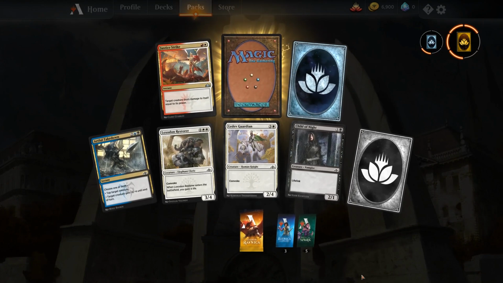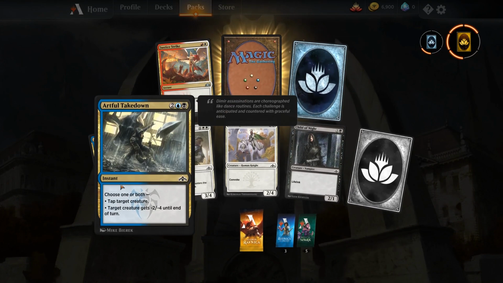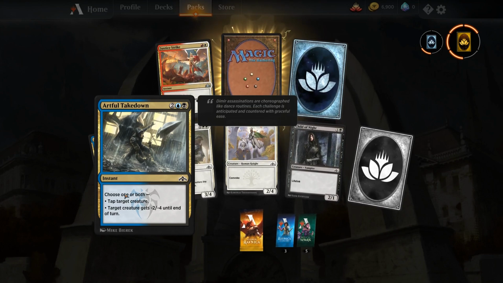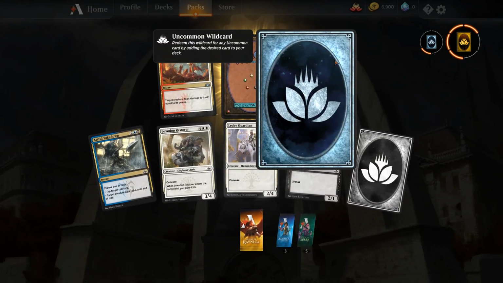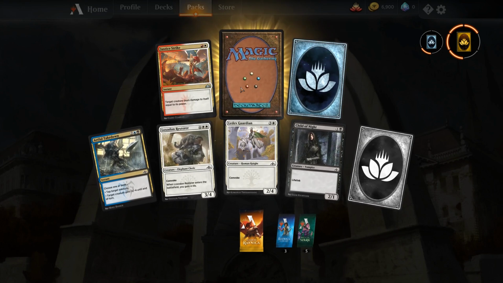Let's see what we got here. Artful Takedown, I really like it. For common control colors in Dimir, like black, blue, real solid. Let's see, everything else so far is a bit mediocre. We got another uncommon wild card, which is great. Keep giving those, please. Justice Strike is pretty decent removal.